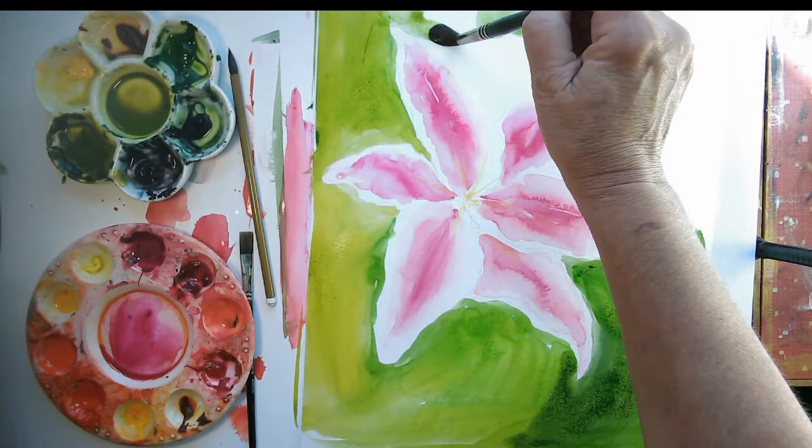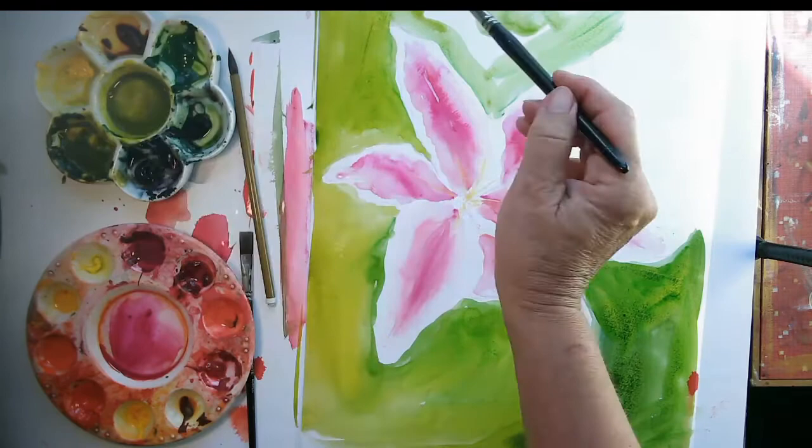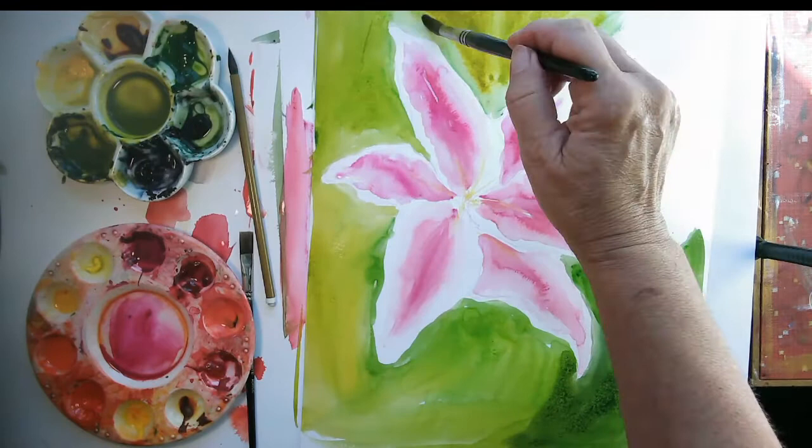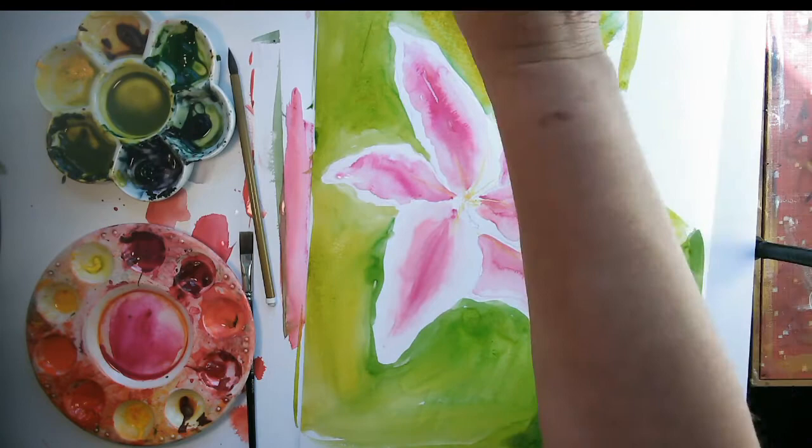and I'm just using whatever's on my brush at the moment because I just want to get that on. So again, I'm going to pick up my green gold and float some of that on there. Ah, bugger. So I just want to come down here. Down there, and maybe get some more sap green.